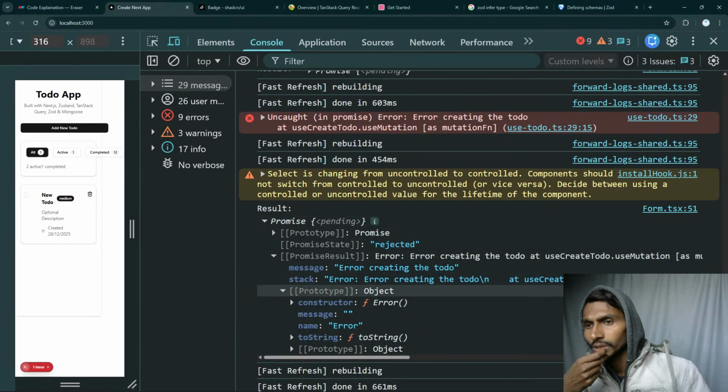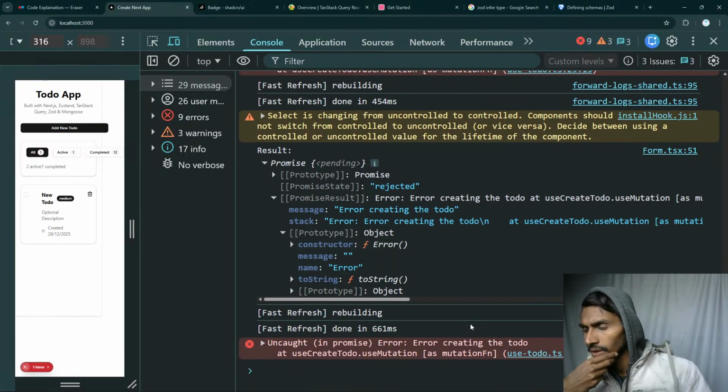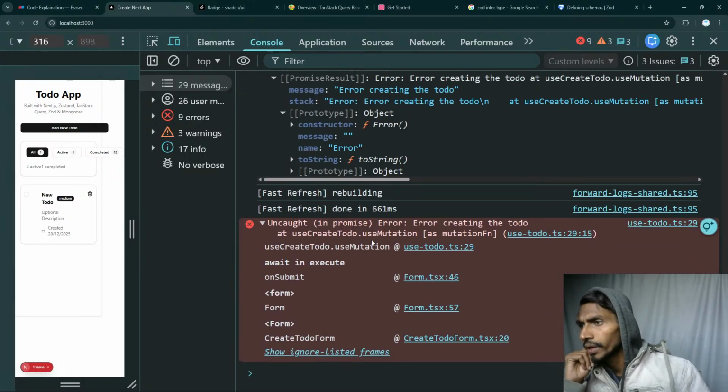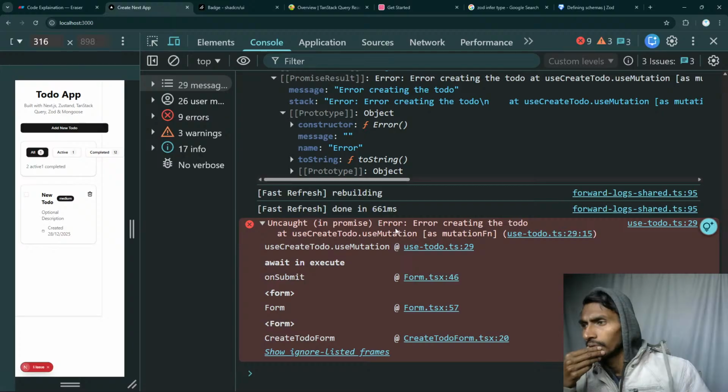And form.tsx it is coming from, but okay, then these are the things, and this is the problem that it is getting. useToDo.ts, it is getting this issue. Uncaught error creating to do, useCreateToDoMutation, useMutation. useToDo.ts line 29.